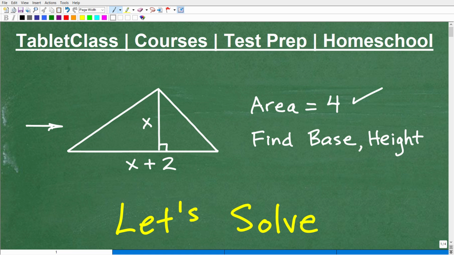But what we're trying to do is find the actual base and height. Okay, so we could find the actual base and the height given this information. Now, if you didn't know, this is kind of apparent in this particular problem, very often you need algebra to solve geometry problems. And when you study geometry, like a more dedicated, high school level geometry course, you use a lot of algebra. So geometry and algebra go together like peanut butter and jelly. So if you're studying one topic, you need to know the other. So we're going to need to know some algebra to solve this problem, and we're going to need to know a little bit about the geometry of a triangle, but it's not going to be that difficult, right?